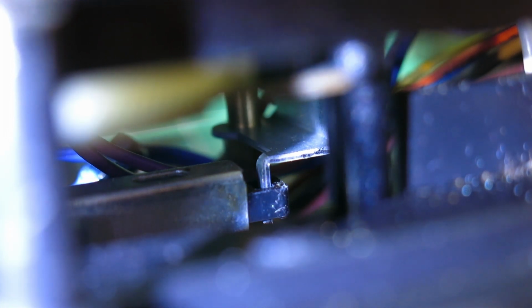When you go to reassemble one of these and put the tape transport back in, you see right in the middle of the shot there's a metal lever going through a plastic lug. That plastic lug is the end of the record play switch, the long switch. And it's really important that you get that metal lug through the hole in the end of the switch. Don't just put the transport in so that the lug that's pointing down just sits at the side of the switch.